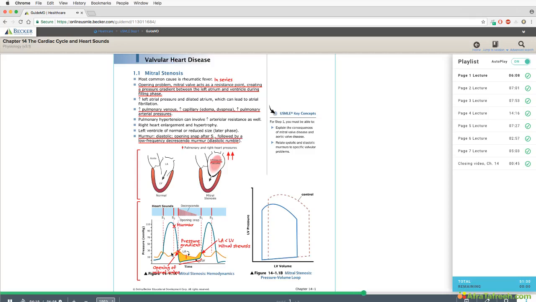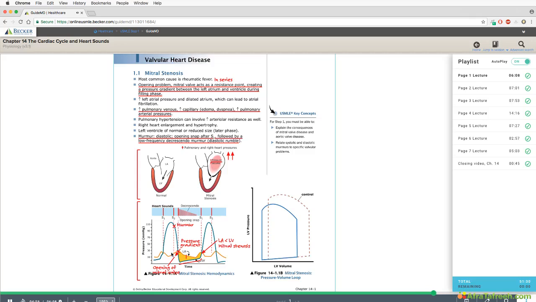Now, in terms of the pressure volume loop, this state's pressure volume loop is not characteristic, it doesn't identify the state, because basically you have an enlarged left atrium, and because you can't get the blood as easily into the left ventricle, it is usually smaller than normal. A very characteristic feature of this state is an enlarged left atrium, but a normal or smaller than normal left ventricle. Now, if you look at the pressure volume loop, the control loop right here, and compare it to mitral stenosis, what can you conclude about this loop?